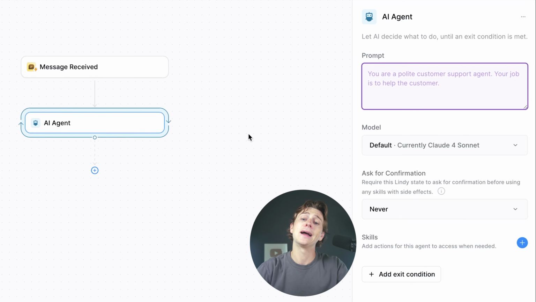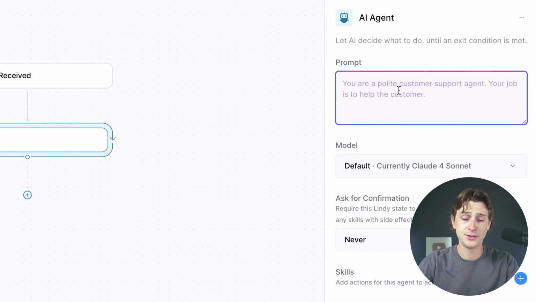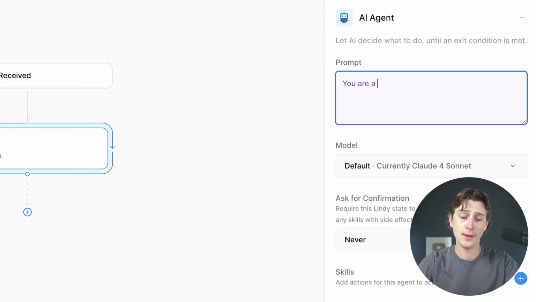Once I click on that AI agent here, I have a couple of things that I can choose from, right? The first of these is going to be a prompt, which is basically going to tell the AI agent what it needs to do. Very similar to how you would prompt ChatGPT to do something for you, right? Look at my emails, rewrite this sentence, and so forth. Now, I'm going to just say that you are an email assistant who checks and summarizes my email, something like that, right?